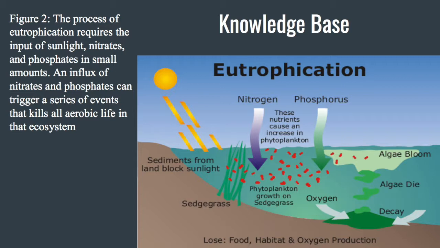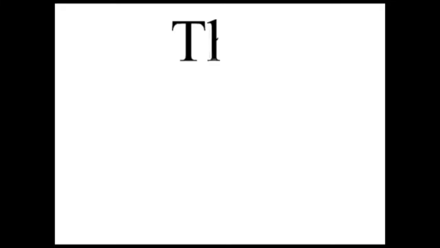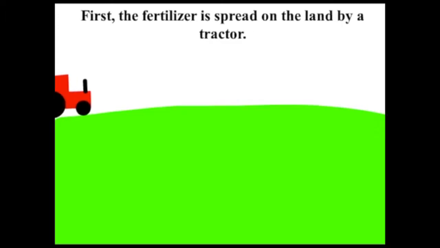The nitrates and phosphates then cause rapid growth in the algae. When the algae die, the aerobic microorganisms will break down and consume all the dissolved oxygen in the water in the process of breaking down the plants. After this, the only organisms that will be able to survive in that ecosystem will be anaerobic organisms, and the aerobic organisms will die out. This animation shows the process of eutrophication and how the nitrates and phosphates end up in the water and what effect they have on the water once they get there.